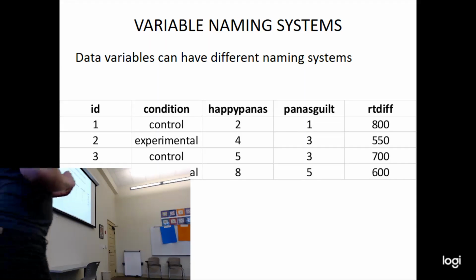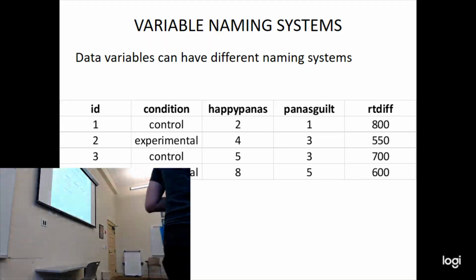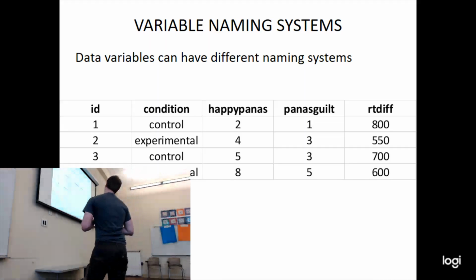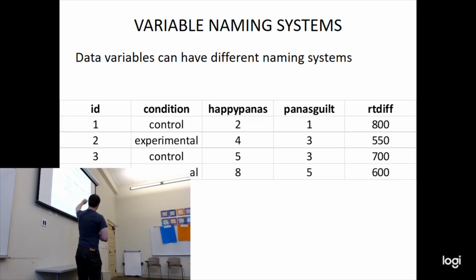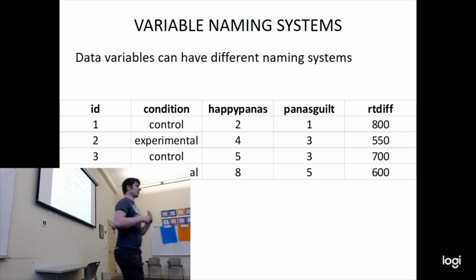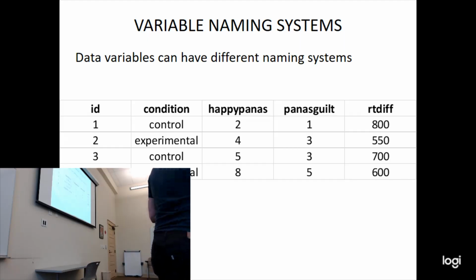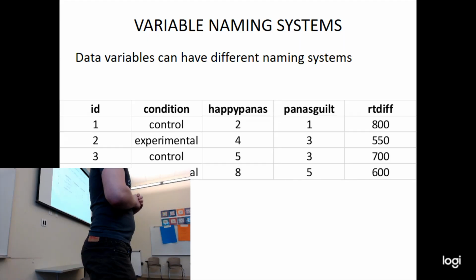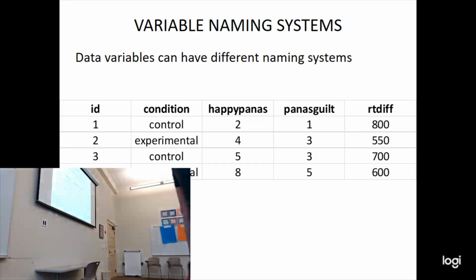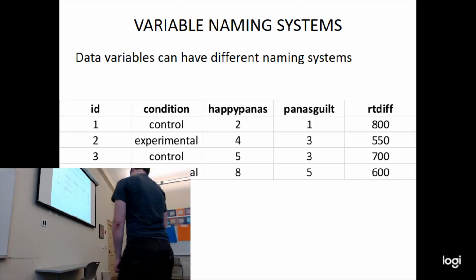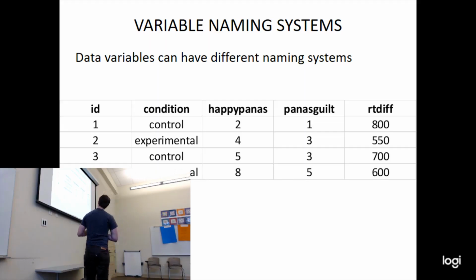Okay, here's another variation of these variable names. If you don't know, not all of you are from psychology here, but the PANAS, the positive and negative affect scale, that's a very common scale for measuring positive and negative feelings. What do you all think of these variable names? Yeah, I think they're better, but it's weird that it's like coffee PANAS and PANAS scale. Mm-hmm. So you use a different convention.